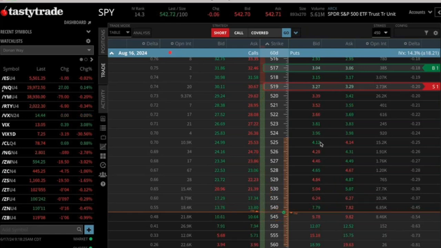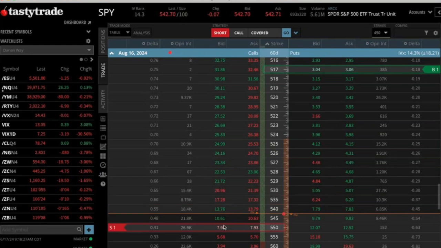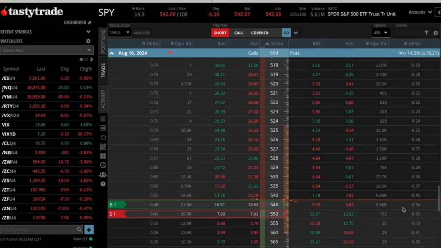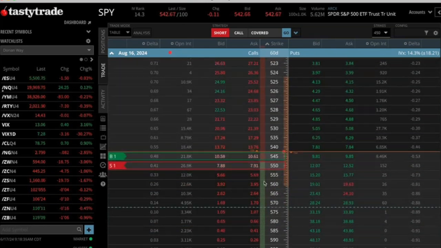If I used buying a call spread to be bullish more often than selling a put spread, then my probabilities would be at best 50-50, most of the time less than 50-50. I'm going to have to be right directionally if I did this trade. They're both bullish. The put spread I just showed you is bullish. This call spread that I'm showing you right now is bullish, but one has a super high probability. The one I was just showing you had an 80% chance of winning. This one right here has less than a 50% chance of winning.